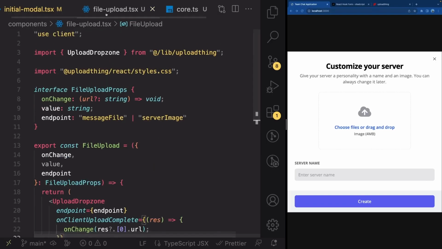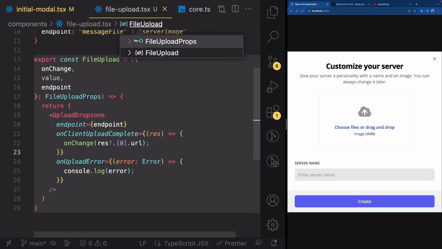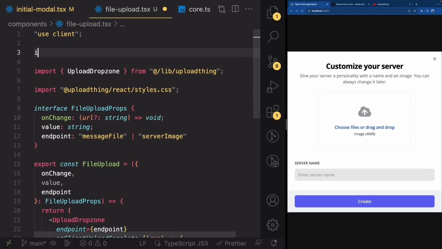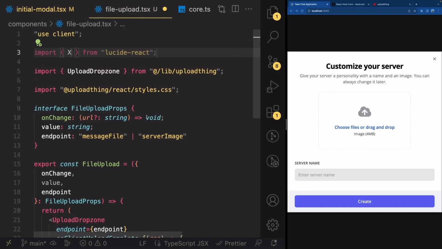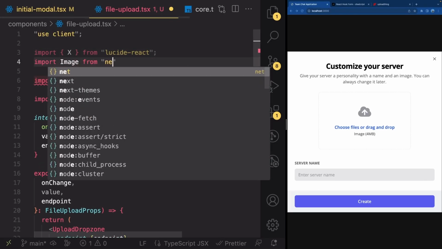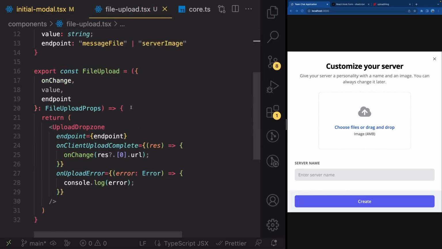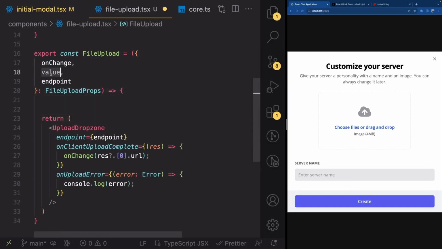Great. All right, now let's try and find a way to render this image right here. In order to do that, let's go all the way to the top first. Okay. And let's import X from lucide-react like that. And let's import Image from next/image like this. Great. And now let's check if we have a value.